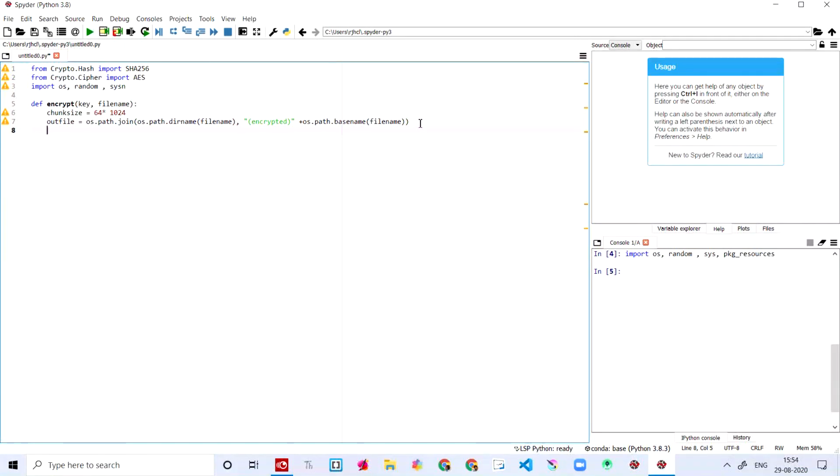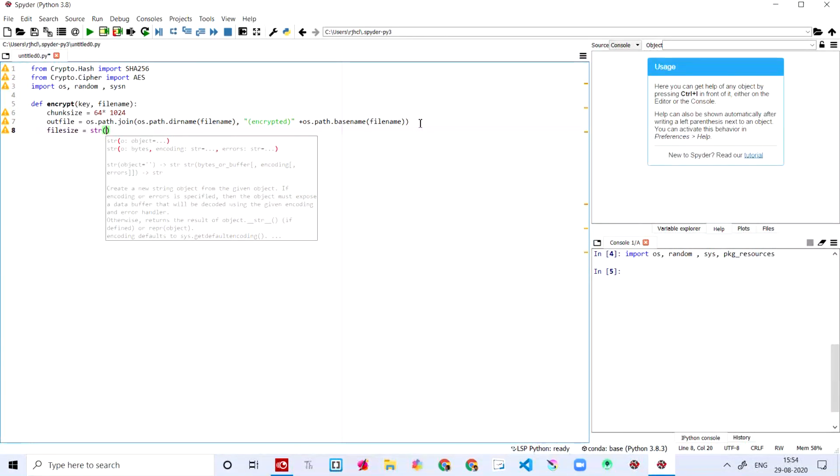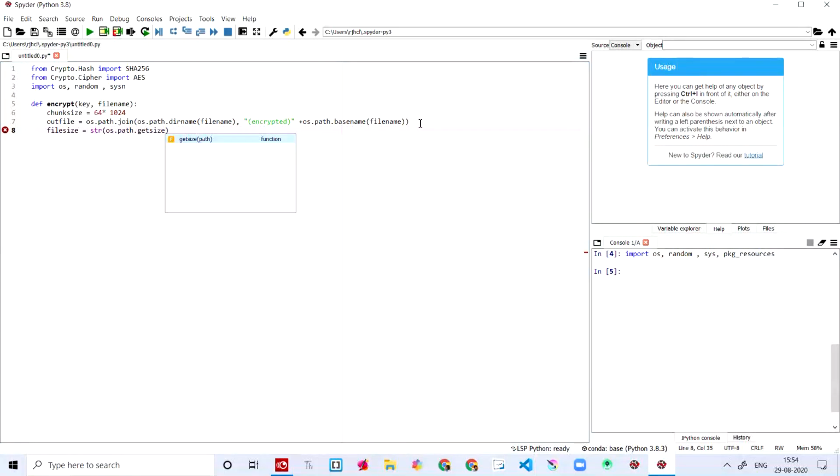Let's come down and then say file size. This is also another variable, is equal to, I'm setting the file size to a string. And then I'm saying os.path.getsize. We get the size of the data, that's what we mentioned over here. And then we are calling the file name, the name of the file that the user entered.